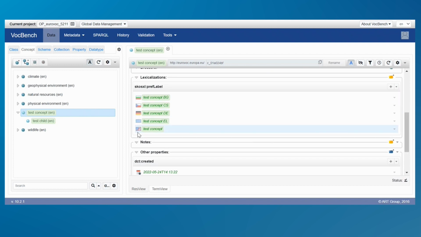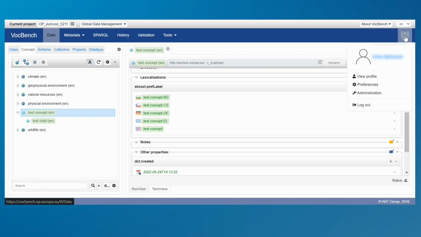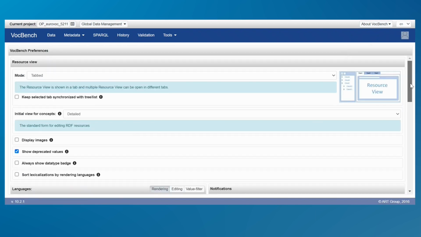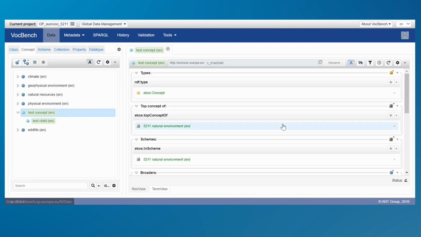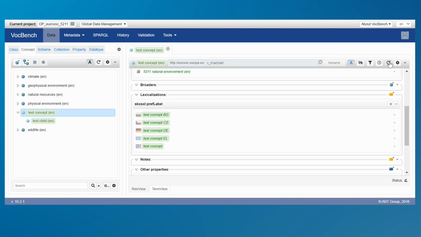Here there is a setting that you can apply again in the preferences if you would like to show the flags of the languages, or if you prefer displaying the two-letter language code. Go to the preferences, click on the avatar on the right, select the preferences, and if you scroll down, you will see this option about showing the flags or showing the language code. So if I deselect this one, then I will see only the language codes. And if I go back to data, and if I refresh the screen, again with the update button, then I will see the language codes instead of the flags.